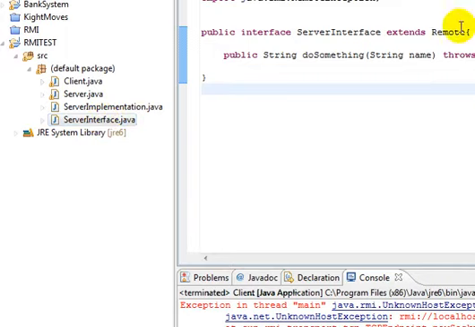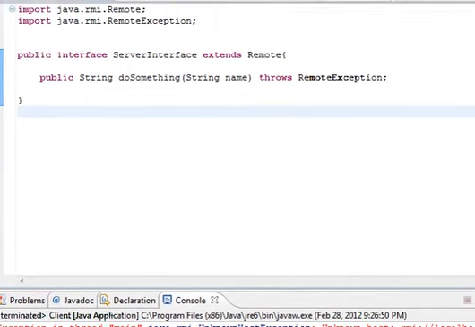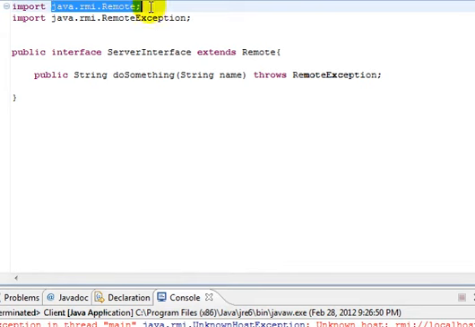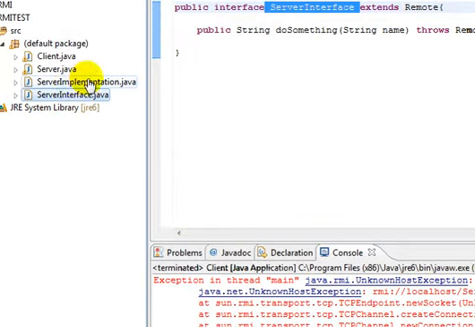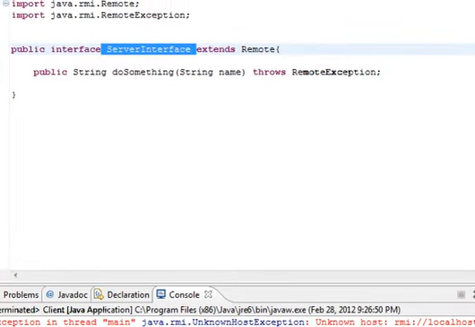So the server interface, in this we have defined the interface, which is the server interface. As you can see here, we have a server interface. We have an implementation, the server implementation that extends the server interface, and we have a server, we have a client, and also we have a stub, but the stub is auto generated from, as I said, RMIC. So you will see that later in this tutorial.